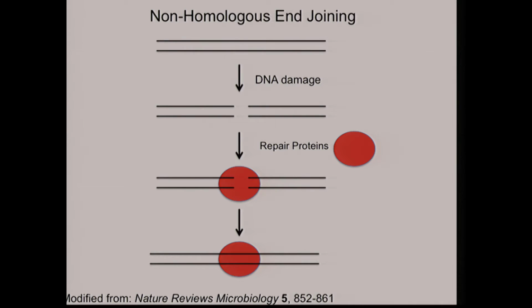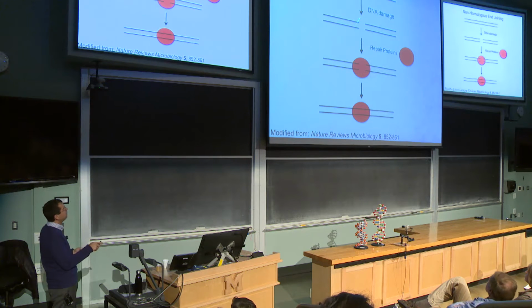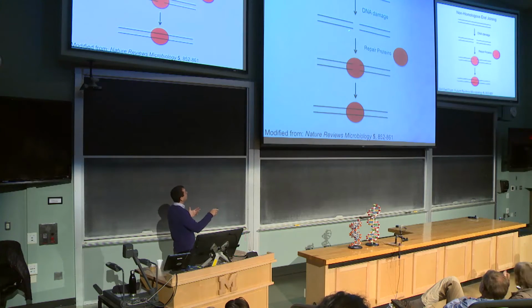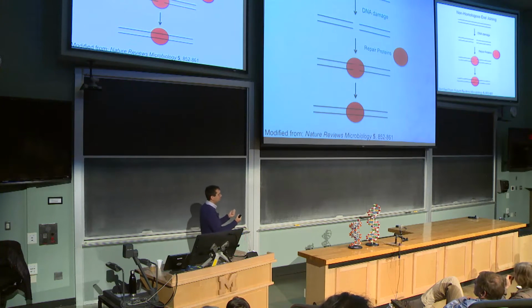So here we have these two lines that I'm pointing out, which represent the two strands of DNA, and something happens and the two strands are broken. And so in a very simplified form, there are repair proteins that will recognize the ends of the break. Okay? And then they will bring in other proteins that will stick it back together. All right? Depending on how this DNA is broken, these proteins may need to change the ends of it to make them compatible to put it back together.